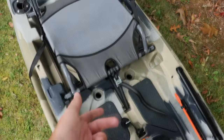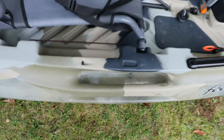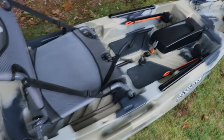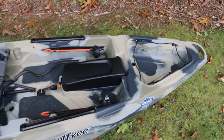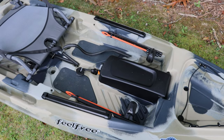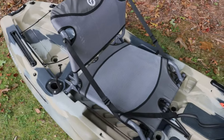It's gonna be nice whenever I'm on the bank and decide to stop somewhere — I can just pull the seat on out since it's hooked in by the strap. I also love the handles built in on the side — that makes getting it on and off a lot easier, along with the wheel in the back. I'm super excited to get this new kayak. Huge shout out to Jonathan and Feel Free. I haven't had the chance to use it yet, so I'm gonna do a more in-depth review in the next week or two.